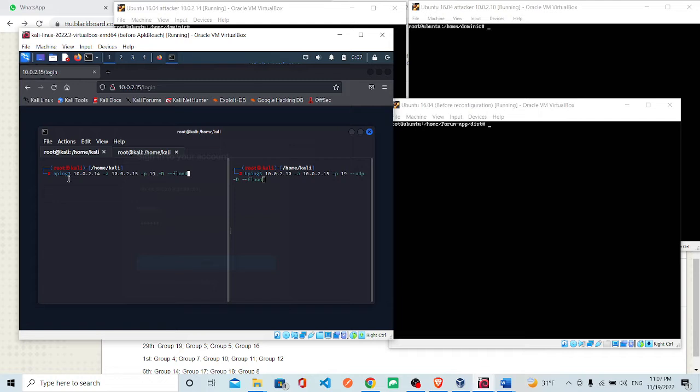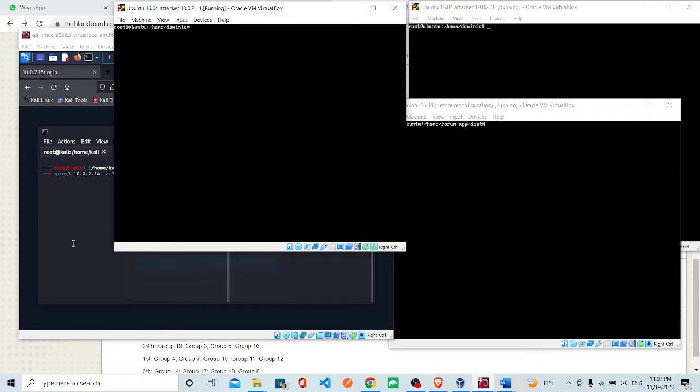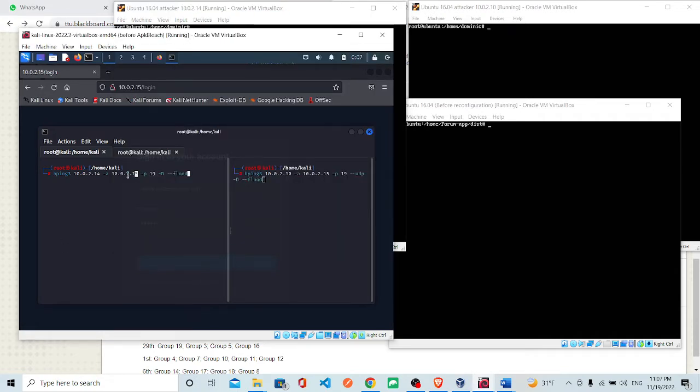So this is going to be using again hping3, and we're going to be using this server in here as a reflector chargen server, and we're going to spoof the IP of the victim, which is this Ubuntu 16.04 machine. We're going to be using port 19, and we need to be careful though, we need to be using UDP packets.